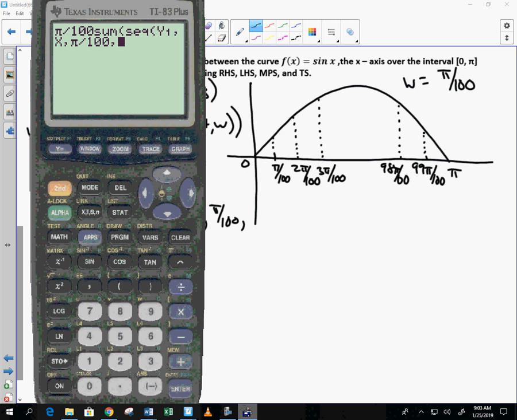You're going to have to do this on your test, by the way. Okay. This is absolutely necessary. Now, the last spot. Where's the last spot we evaluate the height? Pi. So I go pi. Then we need the actual width of each interval. What's the width of each interval? Yeah.